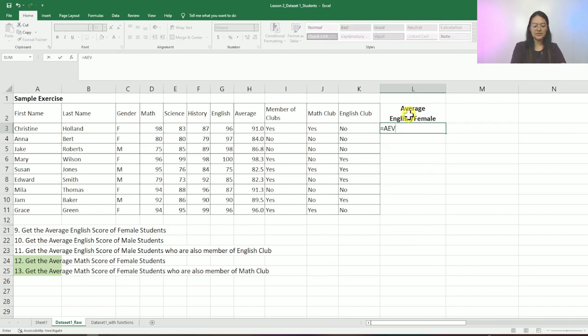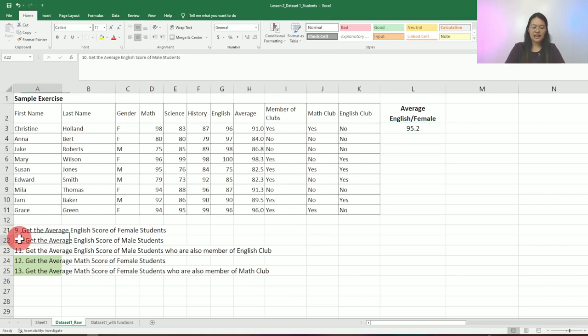So we will write average if, our range criteria, the condition is this, okay, this is female, and then we write this. If this is true, then, comma, we will get the average of this. So 95.2 is the average English score of our female students.